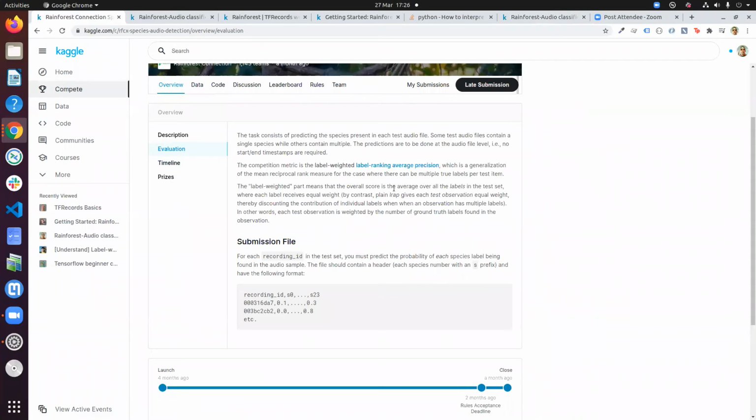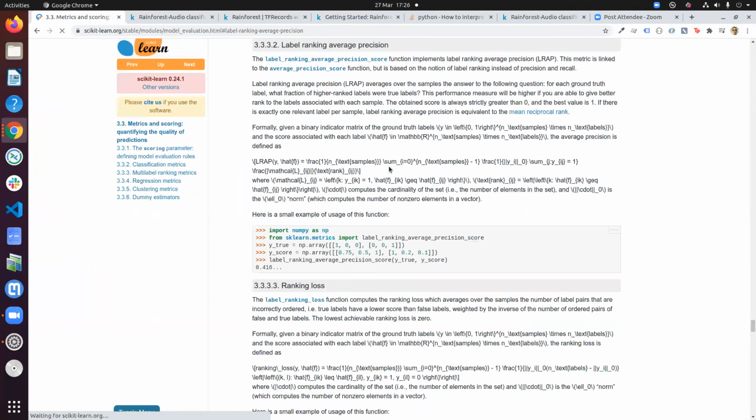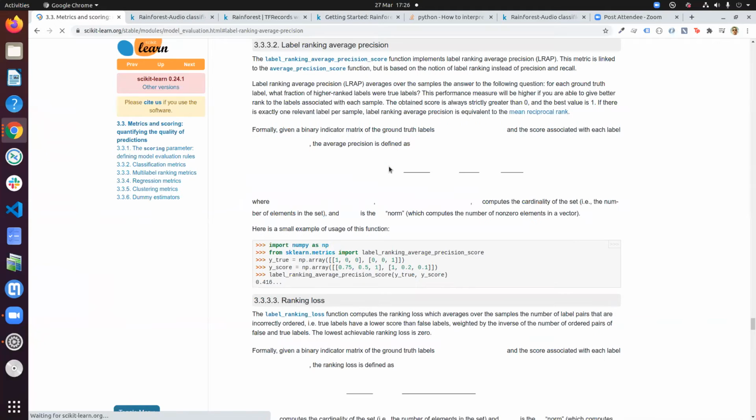It uses this label weighted label ranking average precision metric, which is a bit strange. I didn't understand this, and going to the help page here, that didn't really help much either.